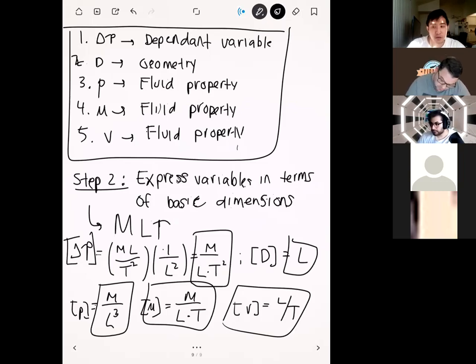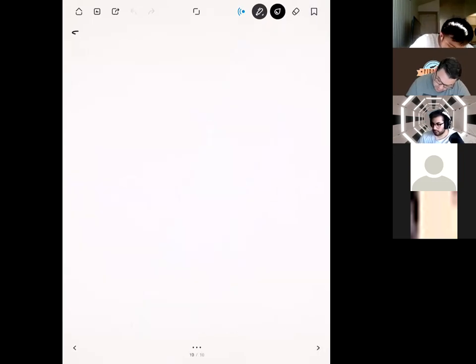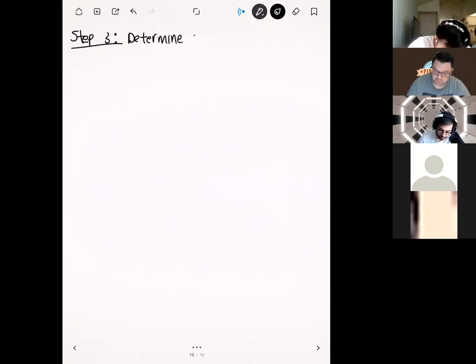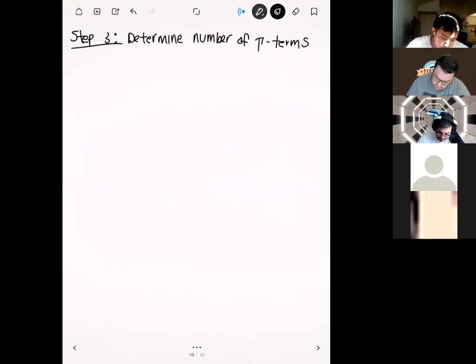Any questions on this? Great. And so once you've done step two, step three is to determine the number of pi terms, or in other words, determine the number of dimensionless groups.